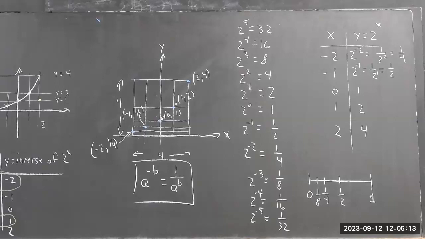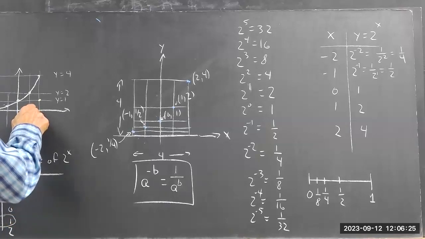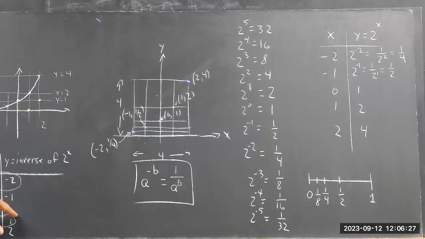You know where 1, 0 is? Can you look at this graph and tell me where 1, 0 is? If not, you need to look at more graphs. You need to be able to read them. But if you're in my class, you're going to have plenty of opportunity to practice that. 1, 0 is here. X is 1, y is 0.